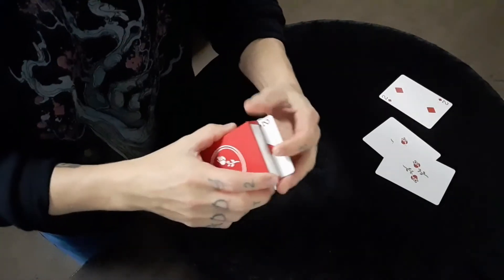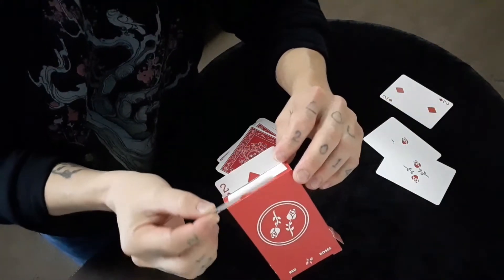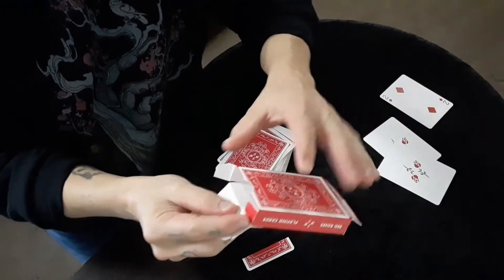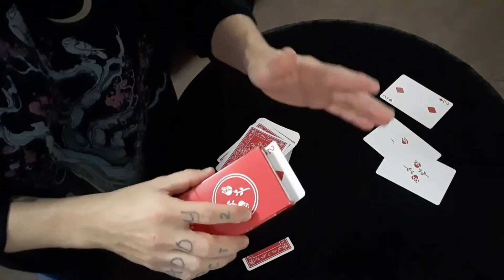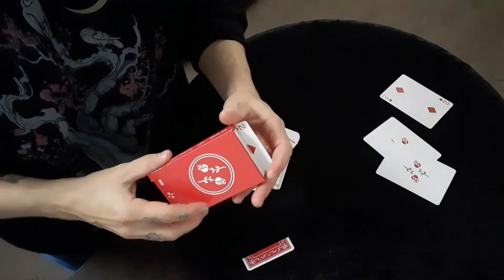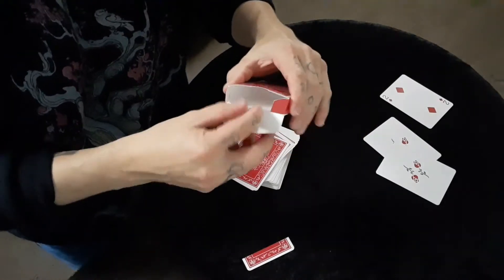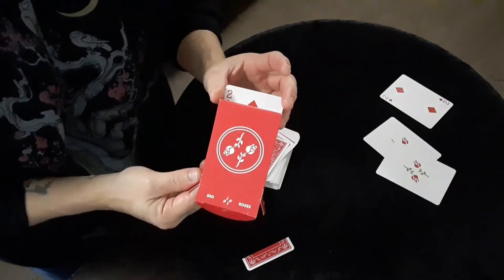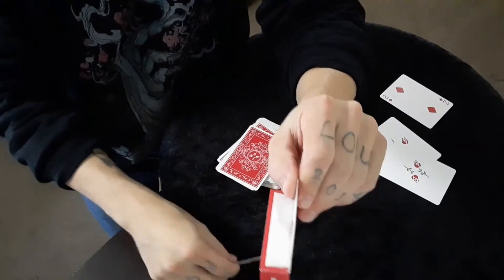His whole thing is this right here: what he does is take a duplicate card — I have one already pre-cut — and you're taking the bottom flap and simply lining it up and sticking it to the bottom of the flap. I've taken the time to take the little flaps, have them glued down. I did a lot of work on this just to make it work really well for me, and I've pulled this off a few different times. People were really amazed by this effect and it's not that hard to do — it's really simple. That's the convincer right there: this is an otherwise empty card box, save for the fact that this flap doubles as the spectator's card.